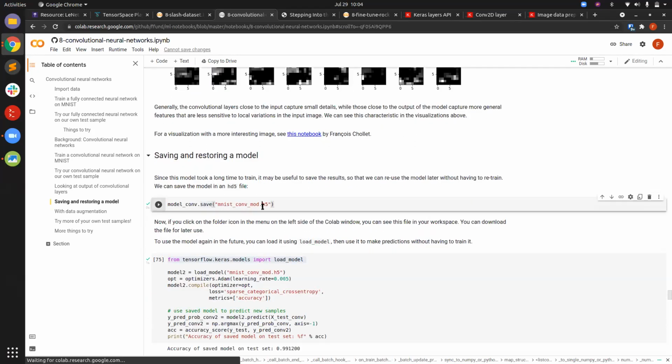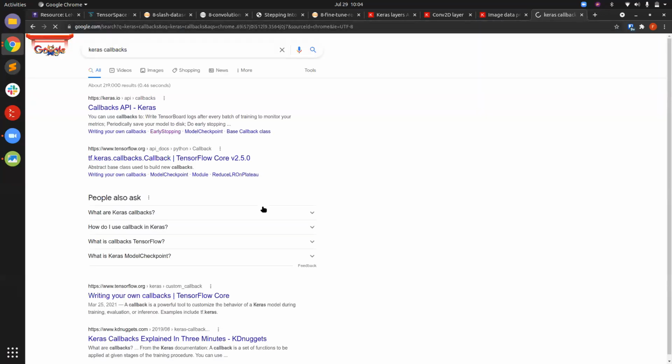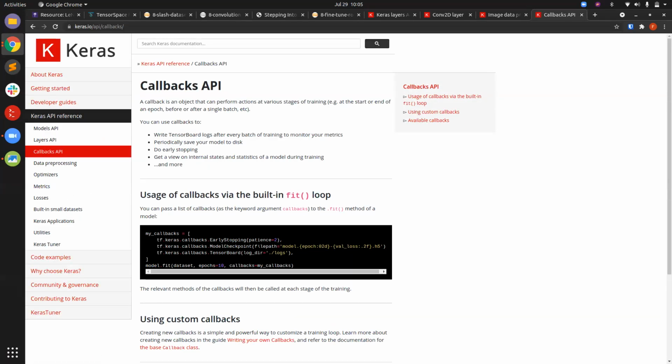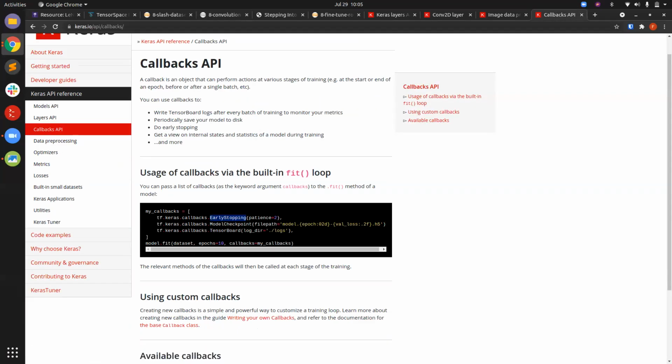Okay, so how do you use this? Well, I'll tell you what the really common pattern is when students are working on projects. When you're training a model, you can set up a model callback. Let's remind ourselves about the callbacks. A callback is something that runs after every epoch. So we saw, for example, early stopping can be a callback. We saw, for example, reduce the learning rate if there's a plateau is a callback. When you're training a model that takes a long time to train, a very common callback is to save your model weights after every epoch.